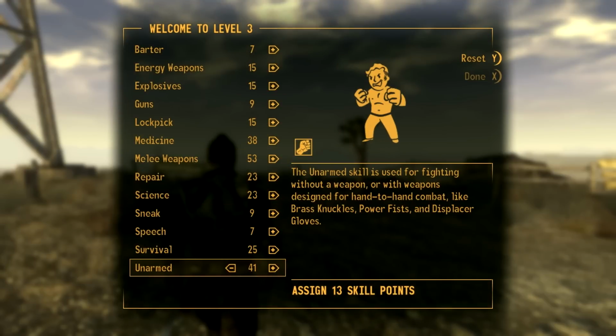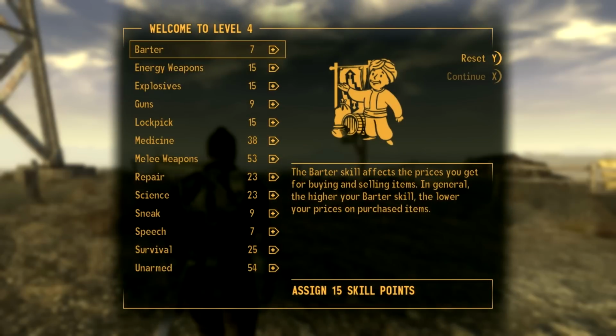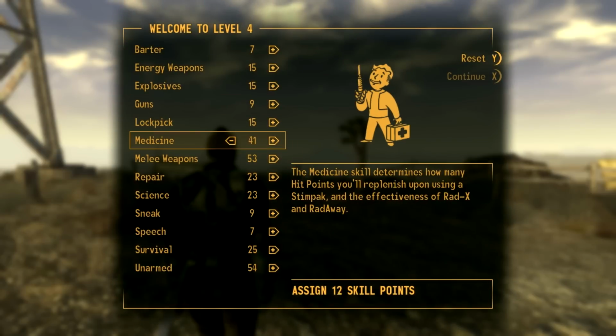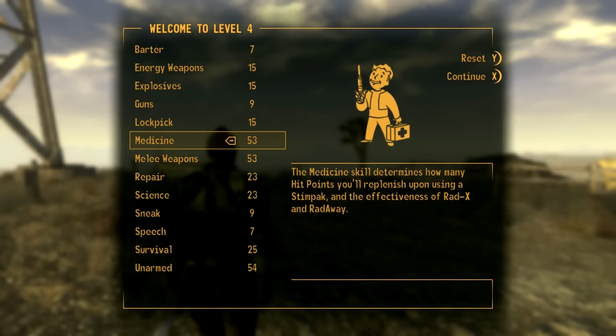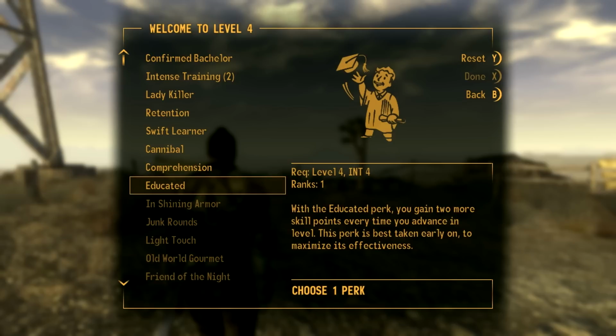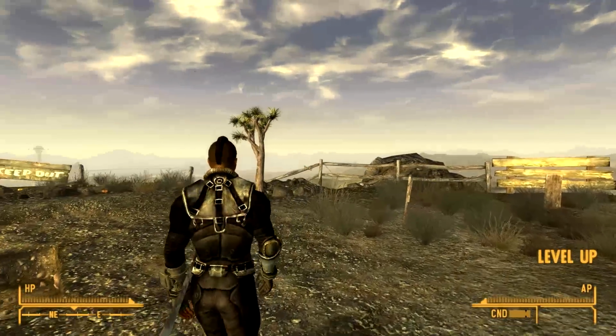Now, let's get some Unarmed up, because that's his other skill. His high intelligence is great because it makes him a melee character. There are not many melee characters that I ever play that level up their skills as fast, because I always play dumb melee characters. So anyway, Educated, because he was educated in Vault City, and also we want it because of those 2 skill points.